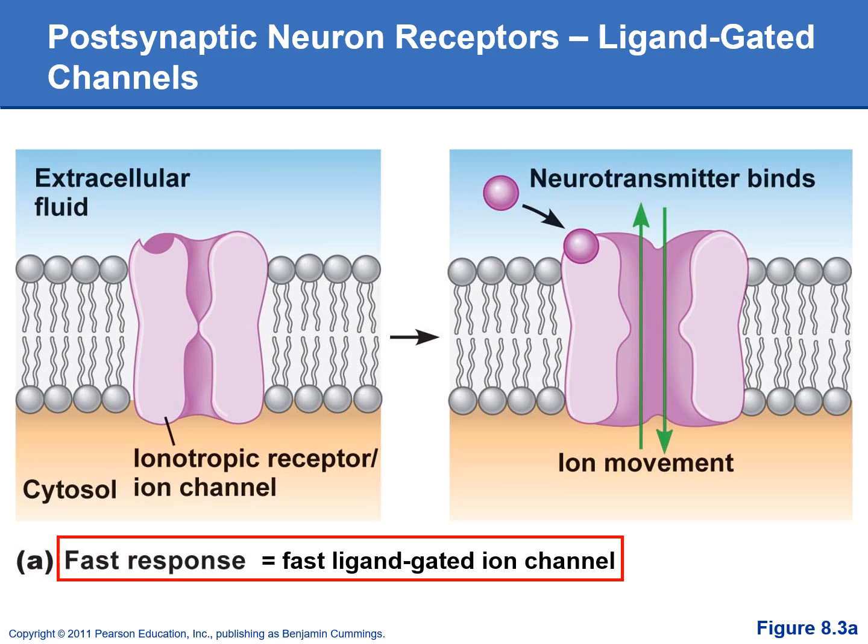So this is a ligand-gated ion channel, shown here with the gate closed in the middle. When the ligand, in this case a neurotransmitter, binds, that opens the gate and will let the particular ion in or out of the postsynaptic neuron. And then that will create a graded potential, either depolarizing or hyperpolarizing, depending on which type of ion is going in or out of the cell. And this will be a fast response, so they do call these fast ligand-gated ion channels.